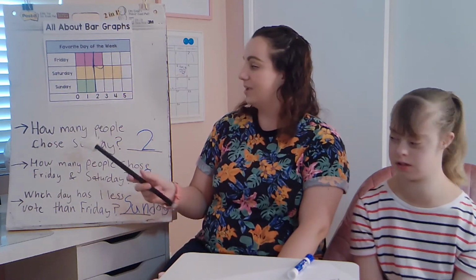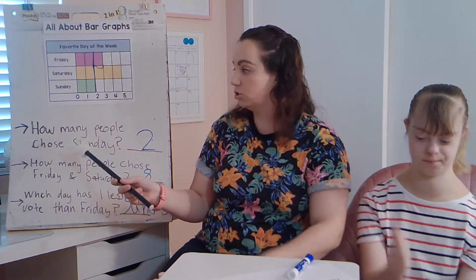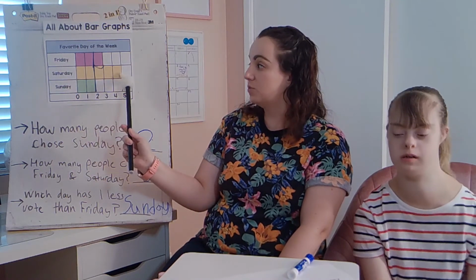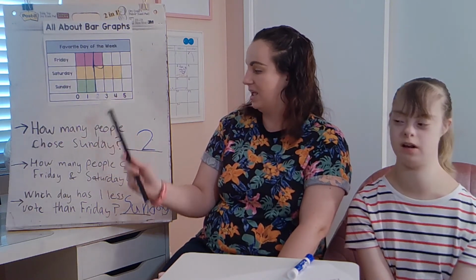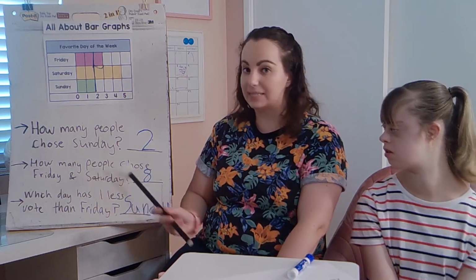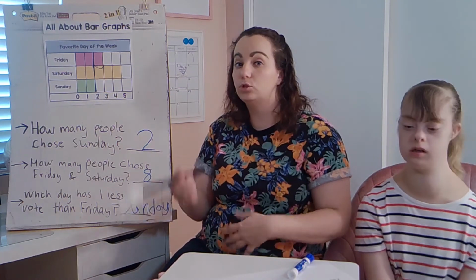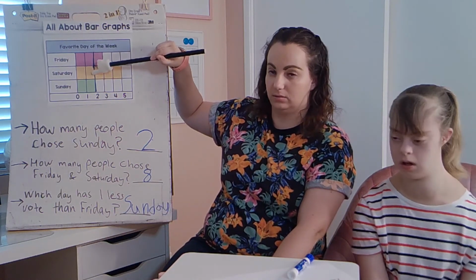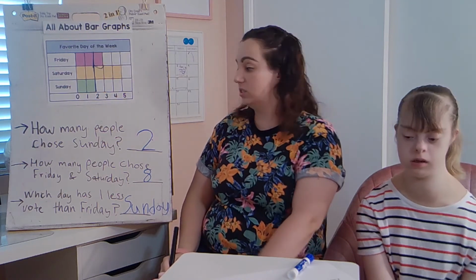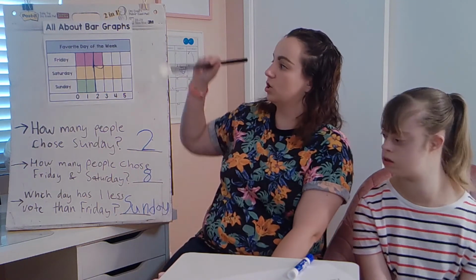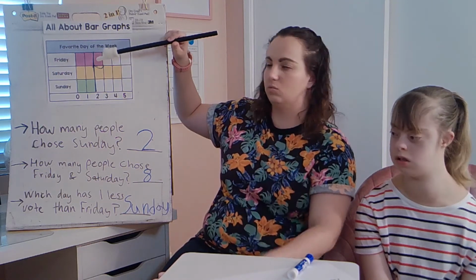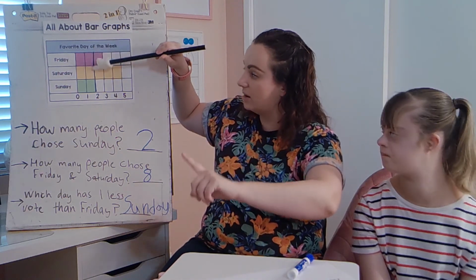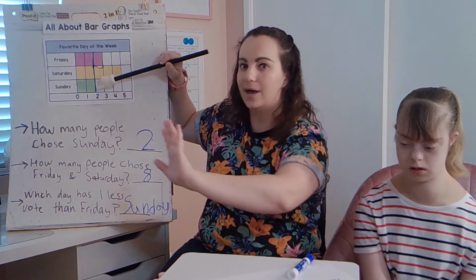Great job. We've answered questions about how many people chose one of these subjects. You find the subject, read the bars, or count how many people chose it. How many people chose Friday and Saturday? When they want you to say how many people chose 2 subjects, they're using the word and. Count up both the subjects. And finally, on questions like one less, you start on the day or the subject they want you to compare, and then go back one less and find the subject that matches up with that one less vote.